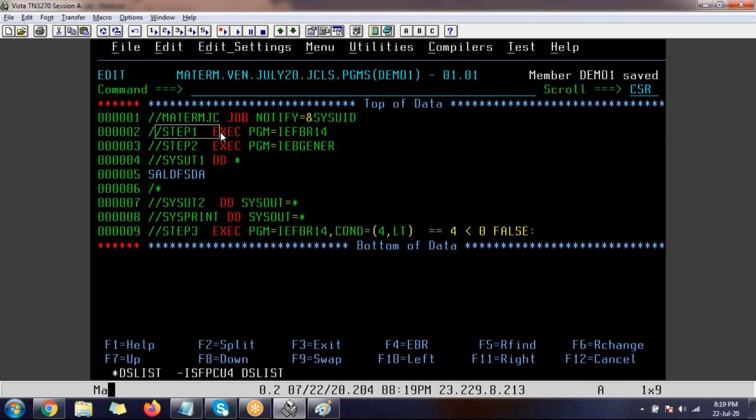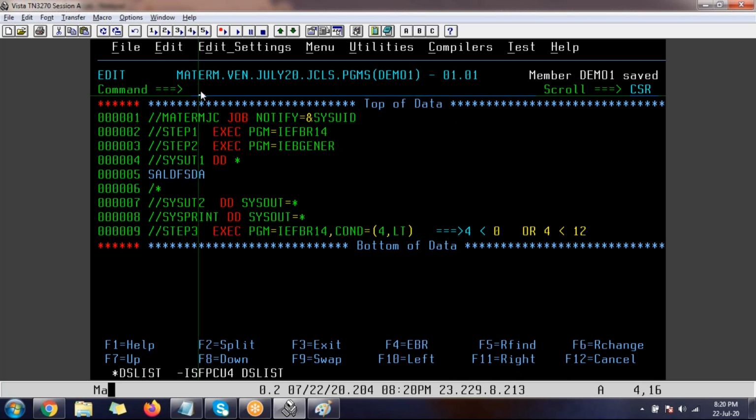Now, when I compare with the step 1 return code, it is false. Ideally, it's supposed to execute. Now let's do this one also. What is the step 2 return code? 12. Correct? Now 4 less than 12. Is it true or false? True. We need to go with the 0, sorry. So it will be true. When I compare with step 1, it is false because 4 less than 0 is always false. But when I go with step 2, it is true.